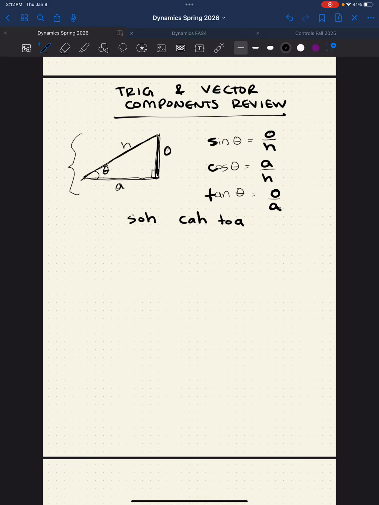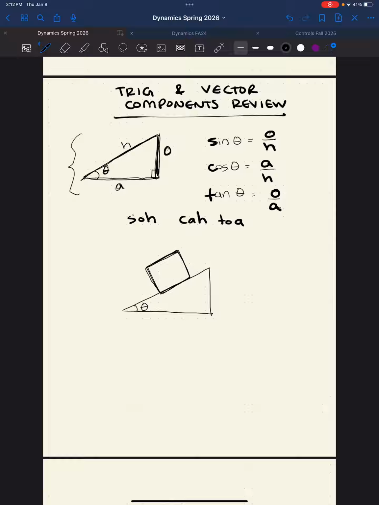Let's see here. So what I really wanted to cover is an example of where the trig gets tricky, and that's going to show up in several different problems that we do together. So I'm going to go ahead and draw the object where the trig particularly gets messy. So let's say we want to consider an object that is resting on an inclined plane. I don't care what that object is. Maybe it's a box, maybe it's a car, maybe it's a bike. I don't care what it is. I'm just going to draw it as a box.